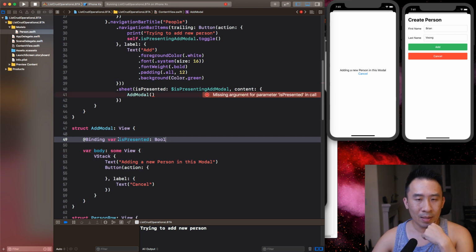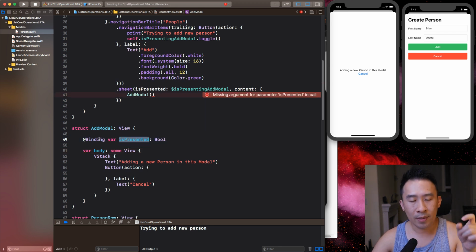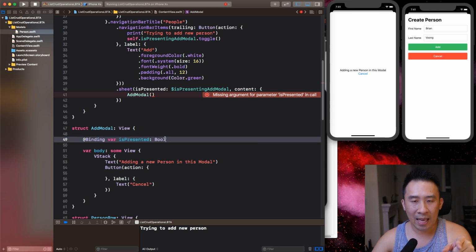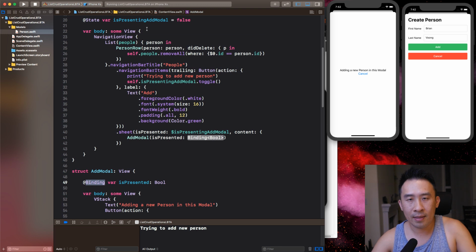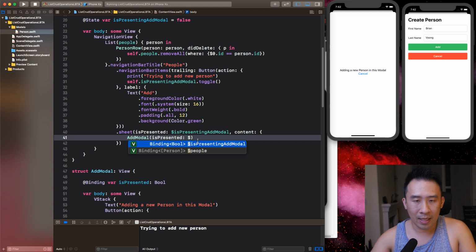Okay, so with this binding variable, whenever you declare something like this, it's a little bit complicated, but if you have a variable defined without any default value, this right here is going to expect you to initialize it as something. Now, whenever you have a binding like this, it's very convenient because you can directly pass this variable right here into this binding area, similar to what this call was asking us to do. So let's hopefully make sure this works.